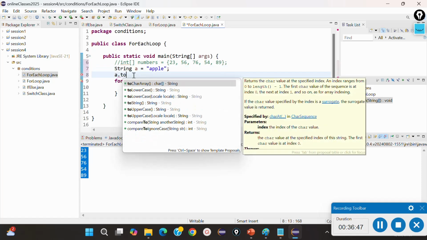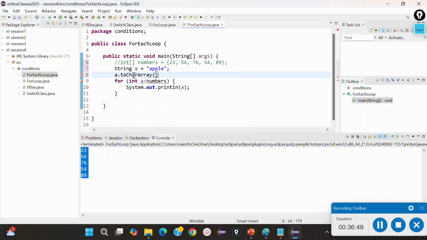A dot toCharArray. We can save it to a char array and give it the name my array. So here, instead of int, we have to use char, and instead of numbers, we will be using my array. And this can be A.